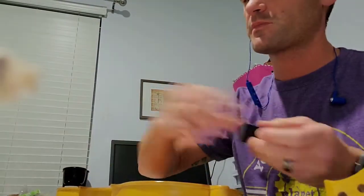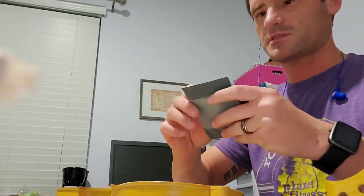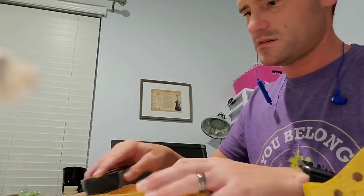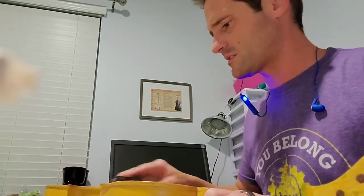First thing I'm going to do is take one of my micro meshes — this one right here is 3,600 grit — and I'm just going to make it as smooth as possible. I like to do light circles like this, go all over and around with a quick pass, and then I'll be looking for any rough patches. It happens a lot with whatever particulates are in the air; they kind of get into it while it's wet.